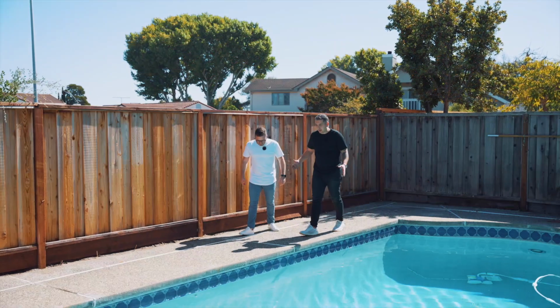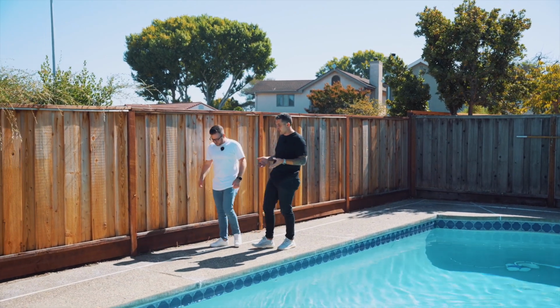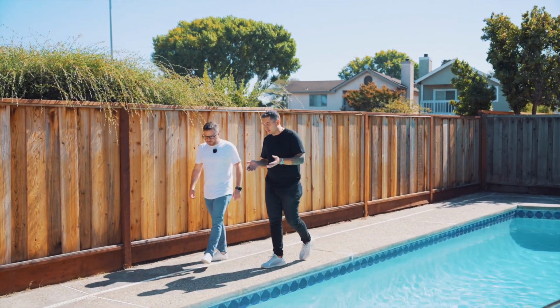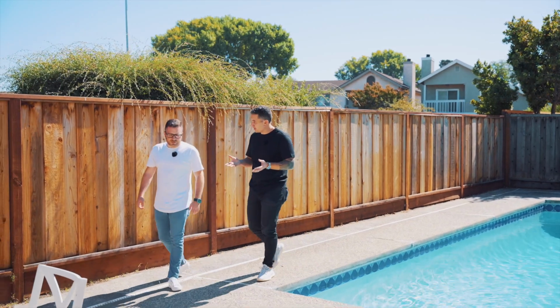All right, Mike, I do have a question, because you guys are very active in this area. You sell a lot of homes. You help buyers look at homes in this area. So we're in a house that's in the $2 million price range. Can you give us a little idea why homes in this area are so expensive?